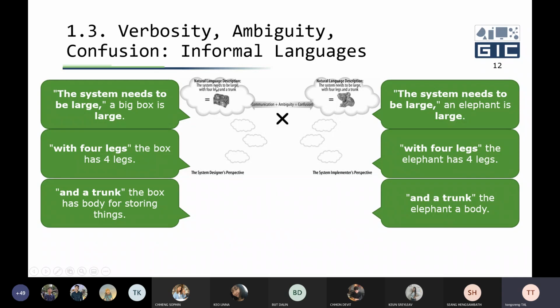We may need to talk two or three times to understand, because if you use the same word or phrase, it may cause confusion. But if we change those words into other words, it will be more understandable.